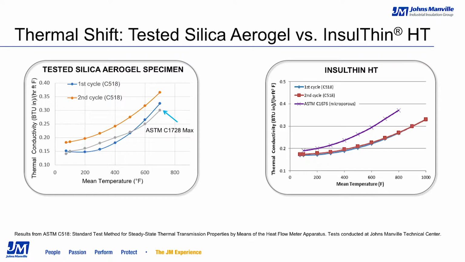So what happened? Upon further analysis, we noted that when the tested silica aerogel specimen was exposed to high heat and the hydrophobic agent oxidized and burned off the product, the cellular structure tends to become friable and crack open. What this does is degrade the air void space in the blanket, causing this change. Something to point out is this is a one-time change. And the big takeaway from looking at this is when you have that product exposed to higher temperatures, you want to design for that second cycle line to be able to maximize your system.